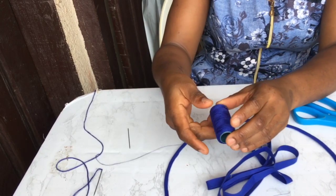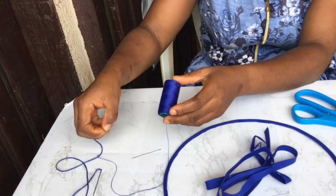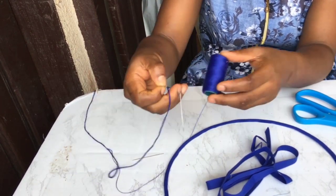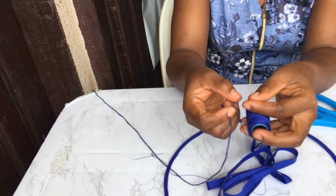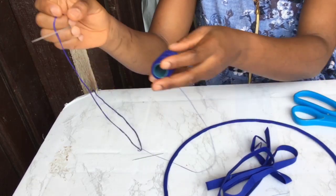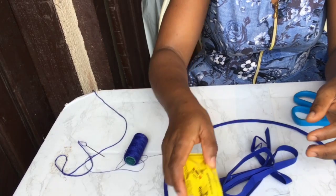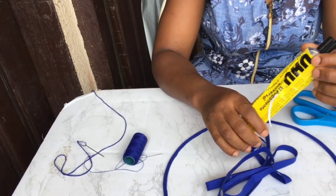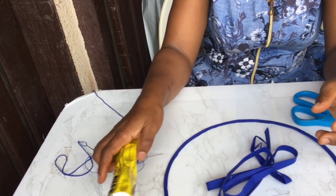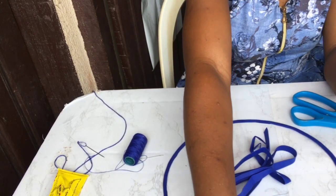Then a matching thread with needle. I've already threaded one of the needles. Normally I double my thread — I don't do single — and that's to make sure that whatever I sew is firmly sewn together and doesn't come out at any time. Then you'll be needing a Uhu gun. You can use B6000 or B7000 depending on your choice. I actually used two in this video.